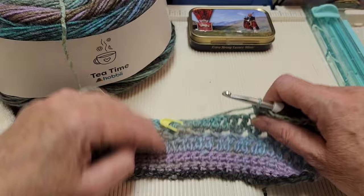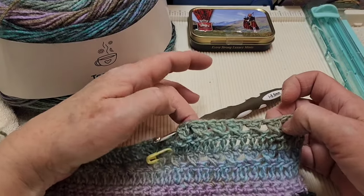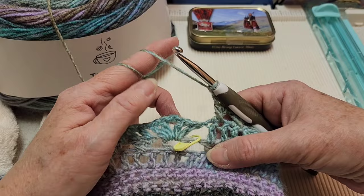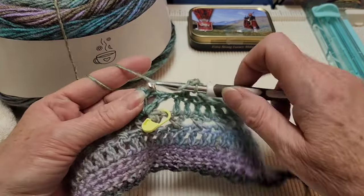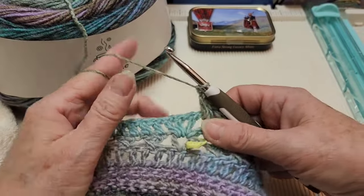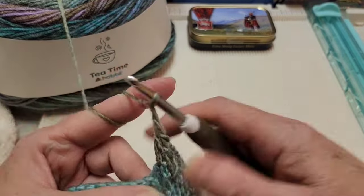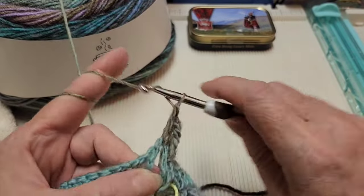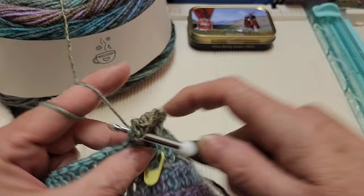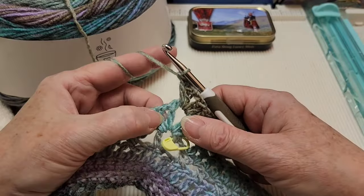I'll see you at the first corner. I have my three double crochets at the very beginning and then six X's. Now we're coming on to a corner so chain one. We have this first V-stitch — put a V-stitch in there. Then we have this chain two, so put two V-stitches in there separated by a chain two: one V-stitch, chain two, and another V-stitch in that chain two space. Then we have another V-stitch here, so put a V-stitch in there.